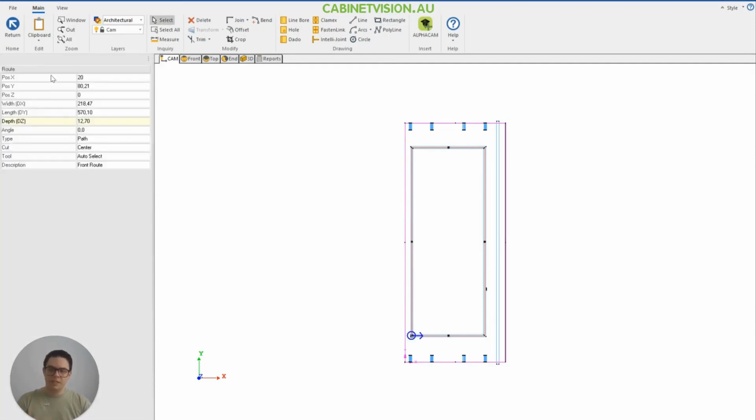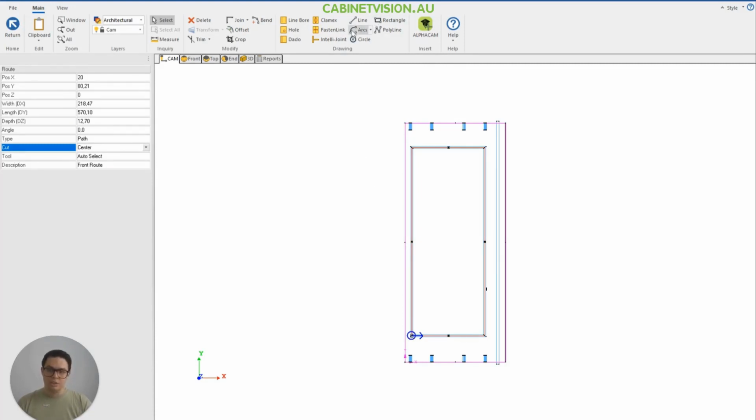But once I've added that operation, I could always click the select tool to click on the part, and you'll see on the left-hand side here, it's where I can change anything from the width, the length, the depth, the angle of the cut. I can even specify which tool I would like to do this operation, or the line that I would like the cutout to be on, whether it's the center line, the left-hand side, or the right-hand side. So that's a very easy way to add a cutout to our parts.